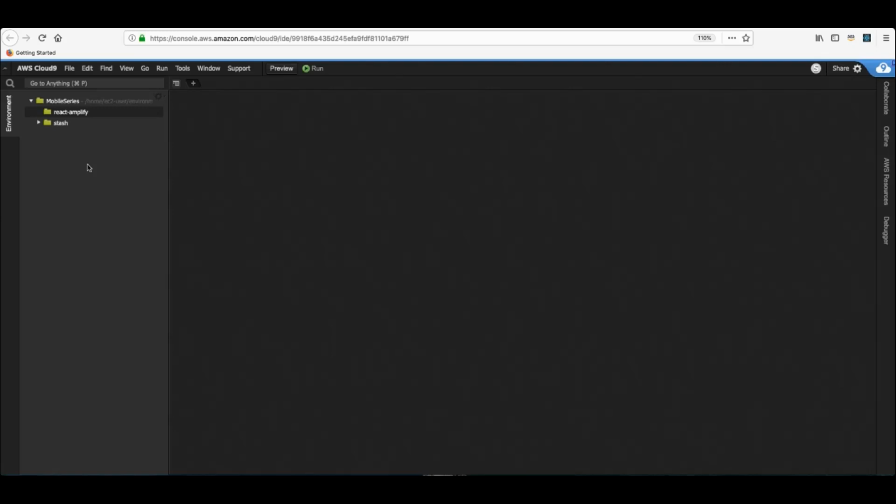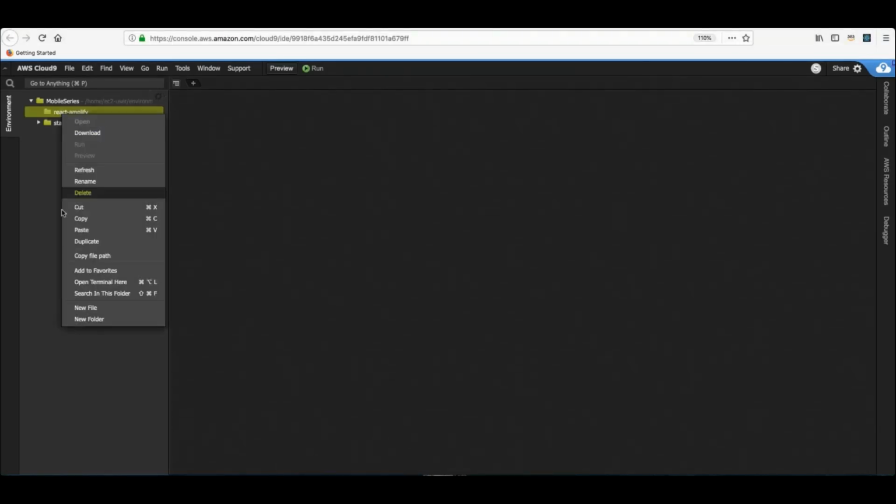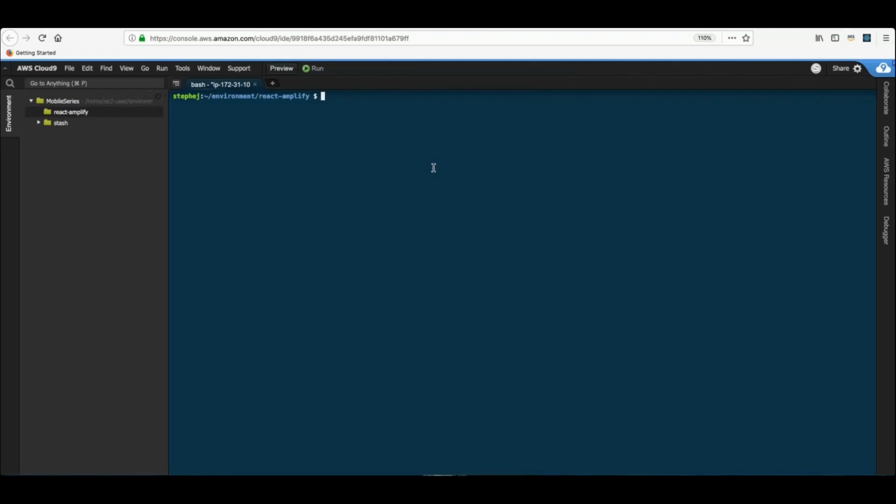And we're going to be using the Amplify CLI to build our back end, which is going to include Cognito, DynamoDB, and AppSync.